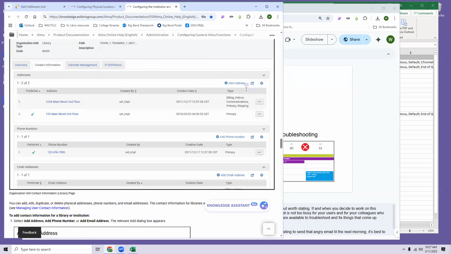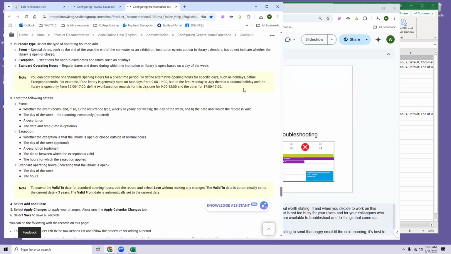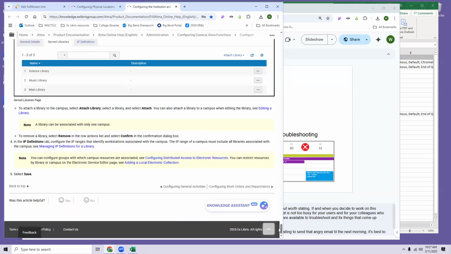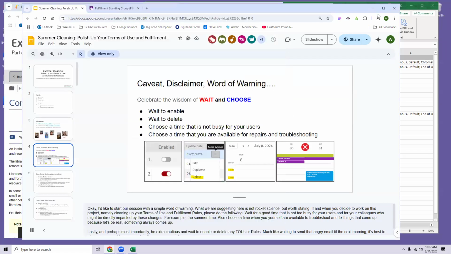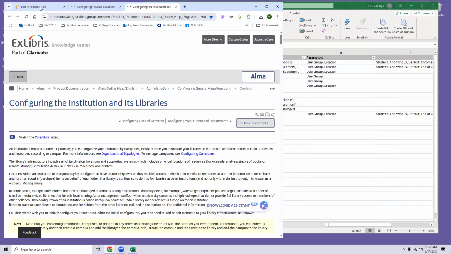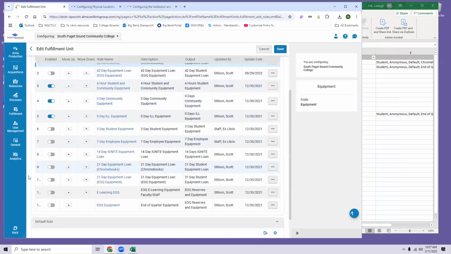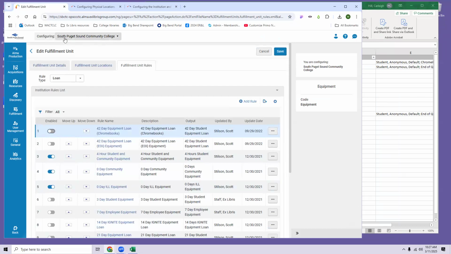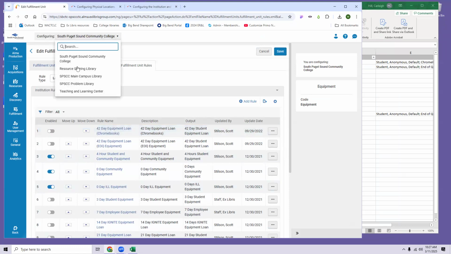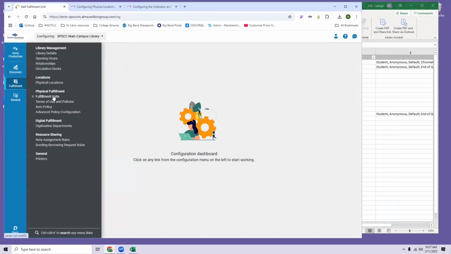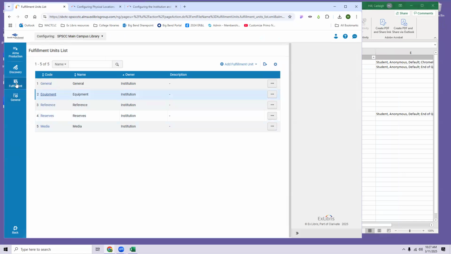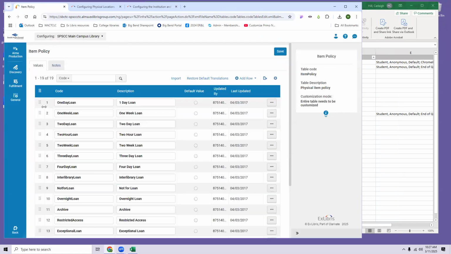No, this is all. The other thing with fulfillment units, locations, item policies, etc. You may discover something. Hopefully, I hope you don't discover it, because it's very annoying. So we're working at the institution level here, the college level, but it is possible, obviously, to do fulfillment configuration at library level, and item policies at library level.